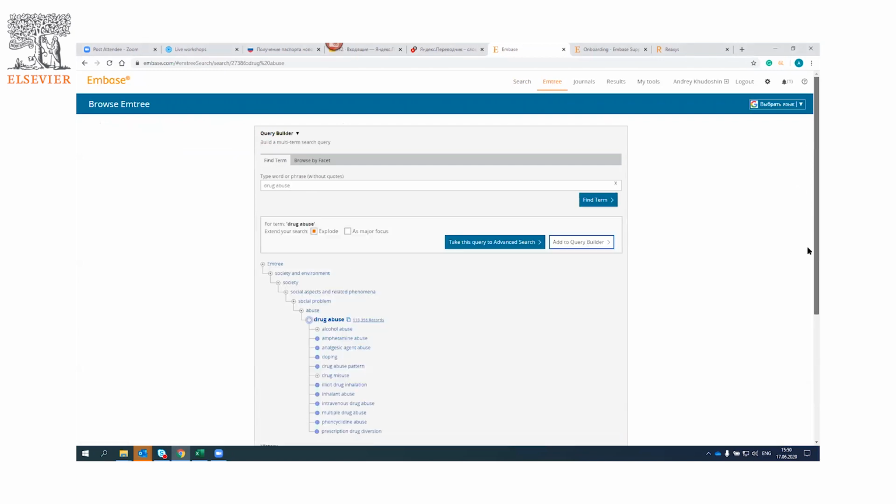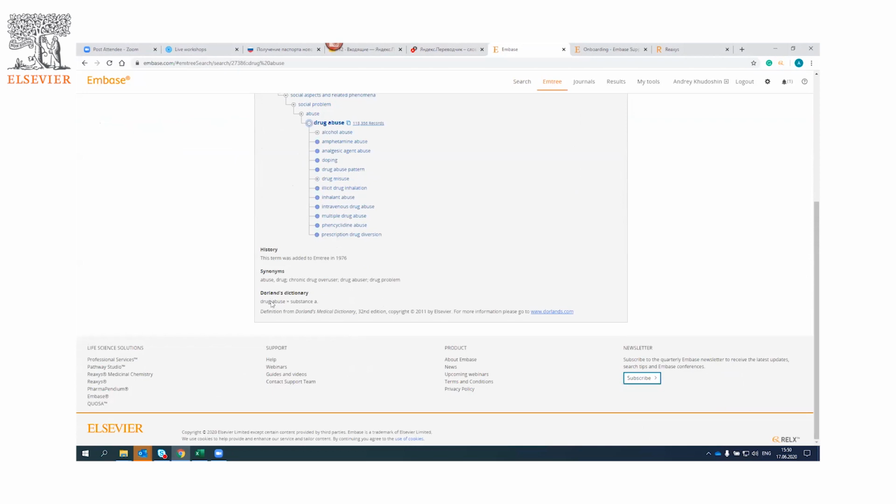And when we find something, we can go down and see synonyms and explanation. So abuse, drug, chronic abuse. I think if it's about addiction, it's exactly what we need. And we can see several types of drug abuse in Emtree. I hope this answers the question. Any other questions, colleagues?